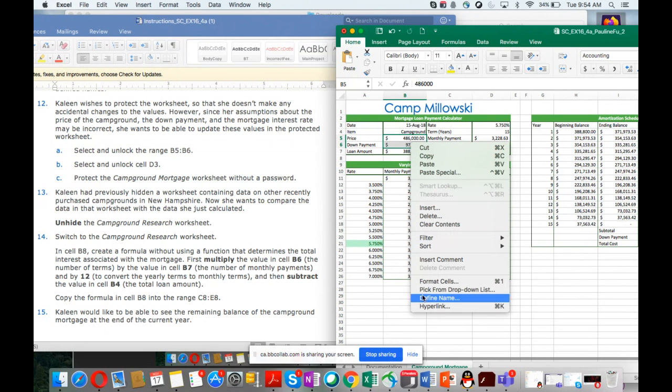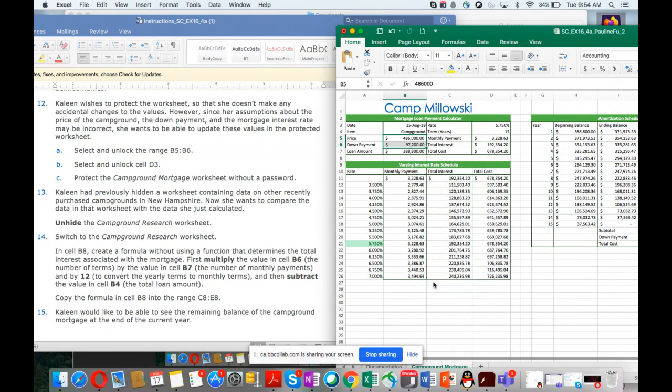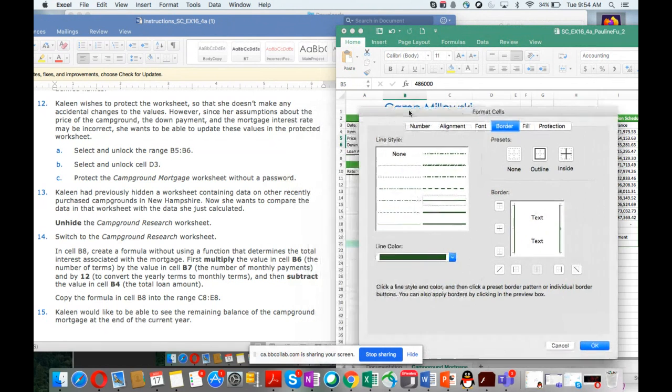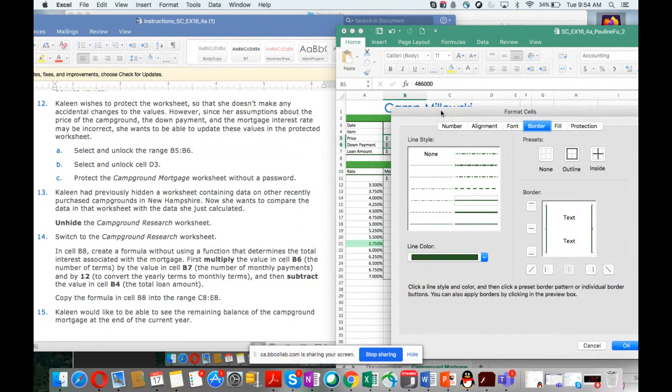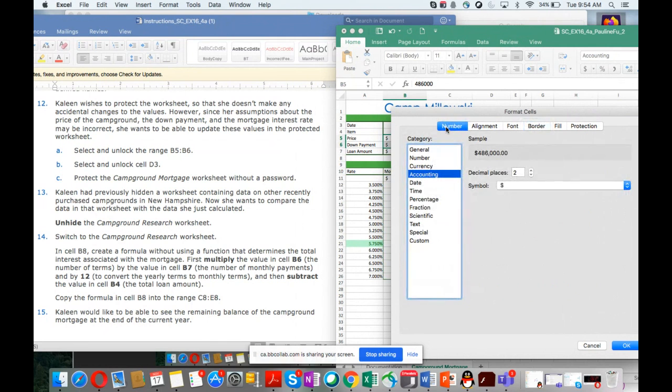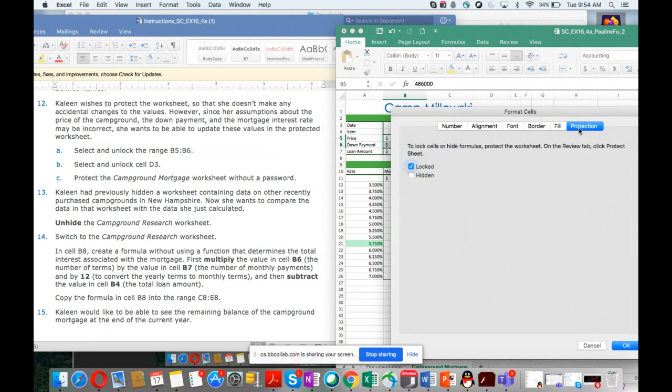Then go to Format Cells. Under the Protection tab, you have the lock button.